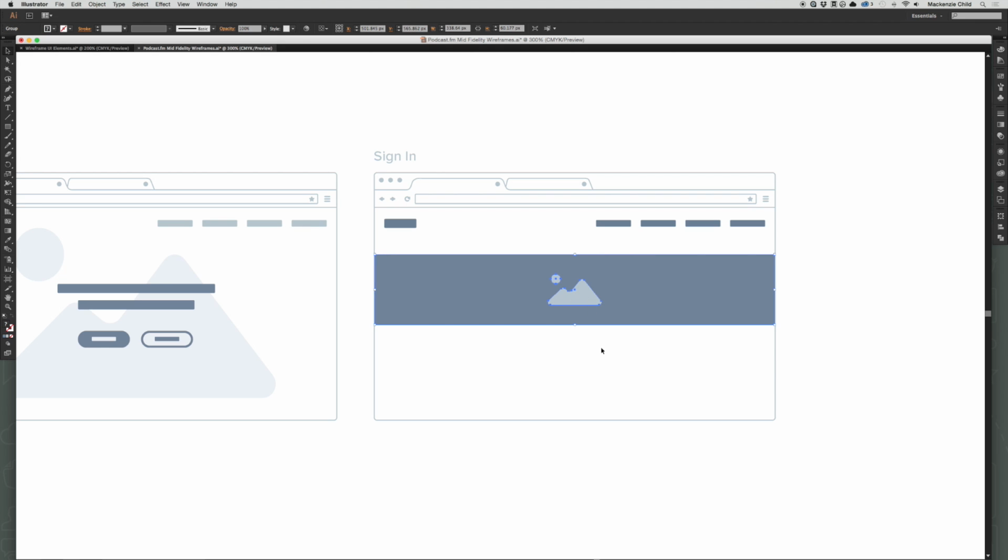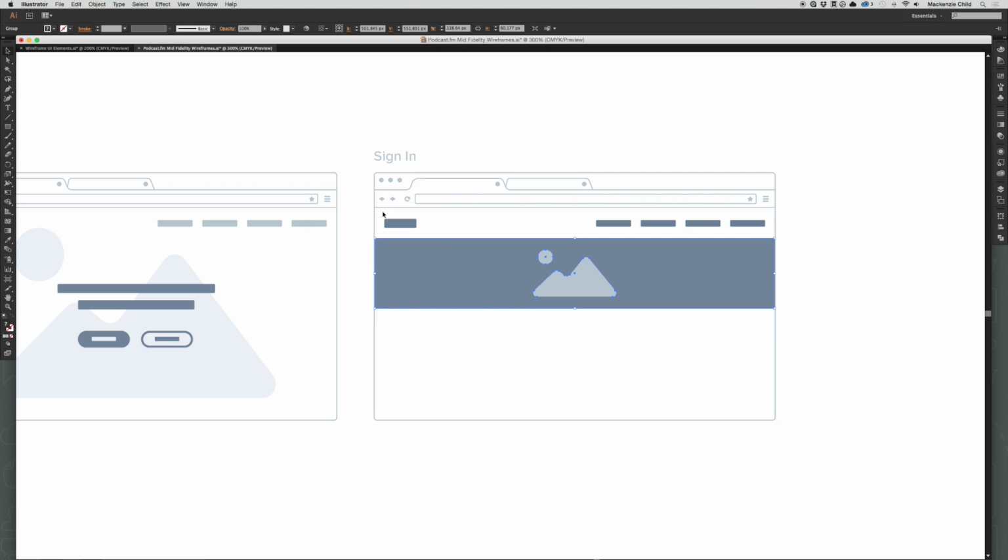All right, and then I'm going to select the A key and grab these and make that image a bit bigger. And then let's bring that up to match the size or the padding on top and bottom. That might be slightly too high. There we go. All right, and it'd probably be good to have a title explaining what that page is. So I'm just going to copy this, paste it, and then instead of the dark color, let's make it white to stand out. And then let's shrink it, make it a bit tighter.